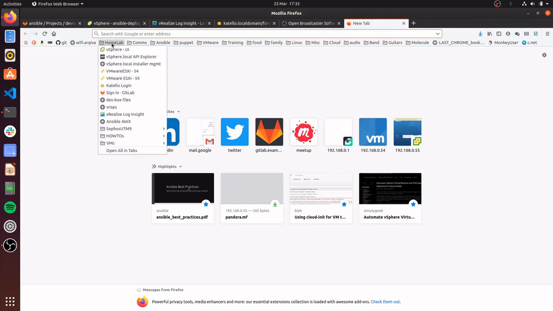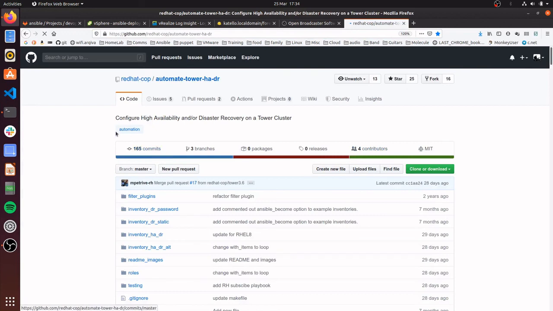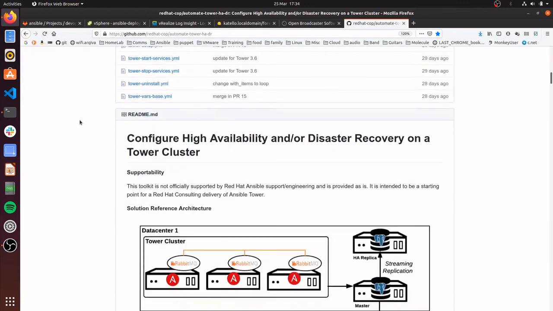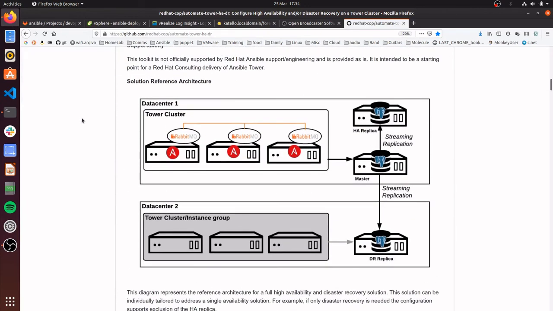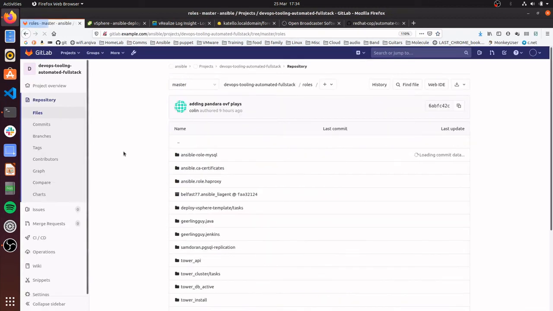So let's see, what have we got here? Ansible. Here it is. This is the original that I've used, and this will stand up a Tower cluster. So back to my project, which is using that amongst other roles.